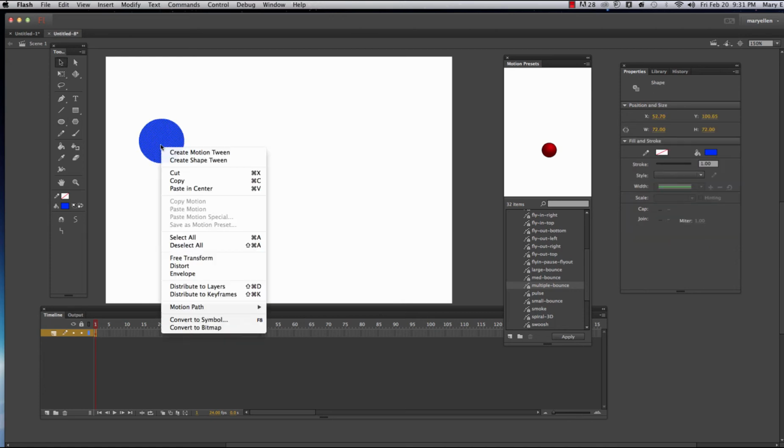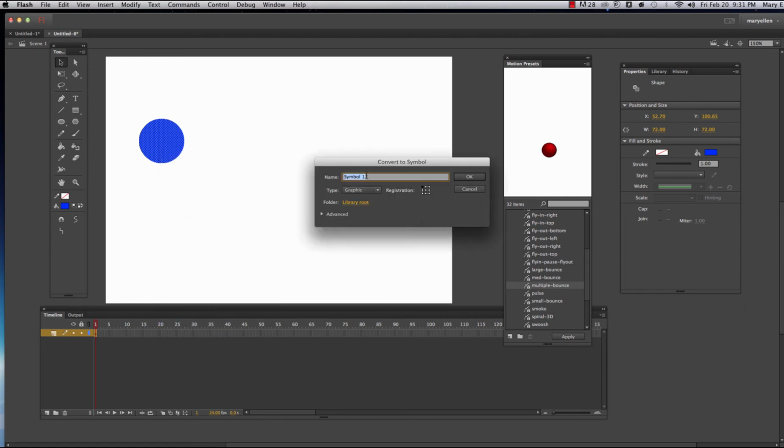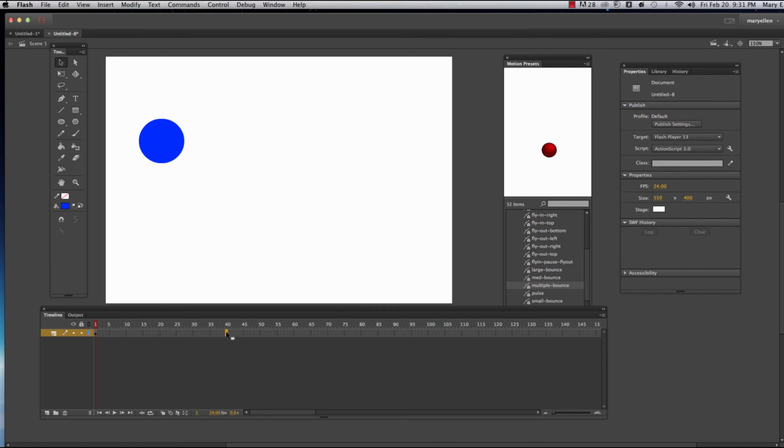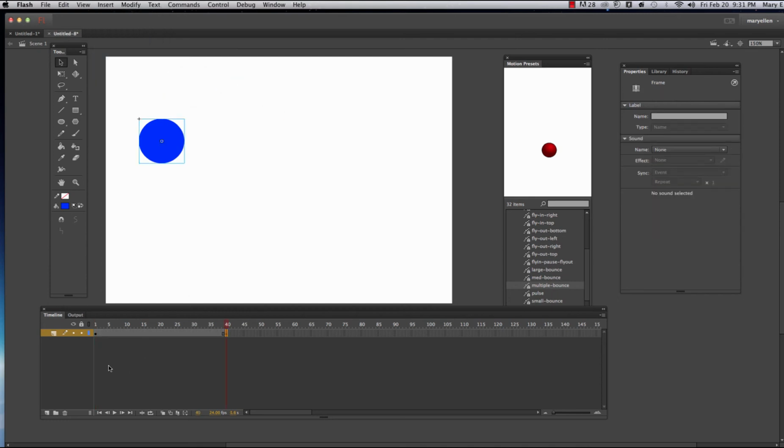And I'm going to right click and convert this to a symbol. I'm just going to make it a graphic symbol. And I'm going to hit OK. And at keyframe 40, I'm going to insert a keyframe. Okay, so I'm going to go back to keyframe 1.